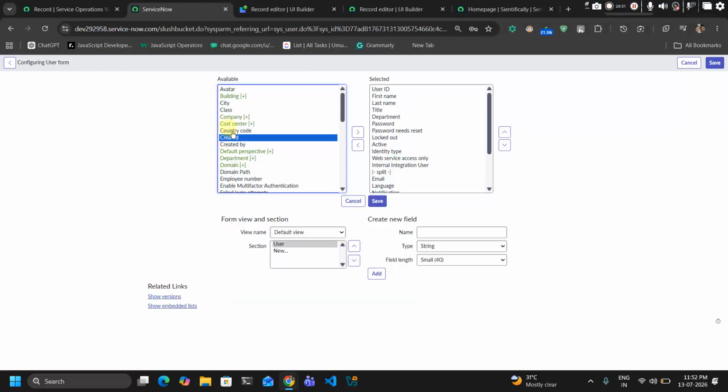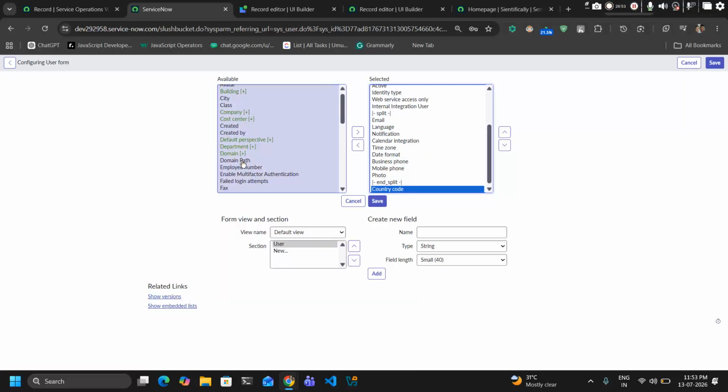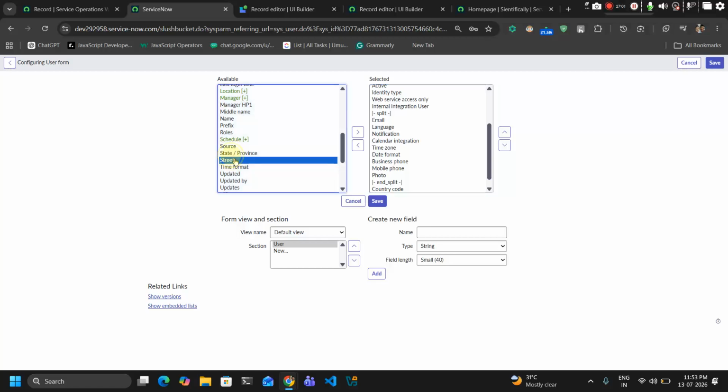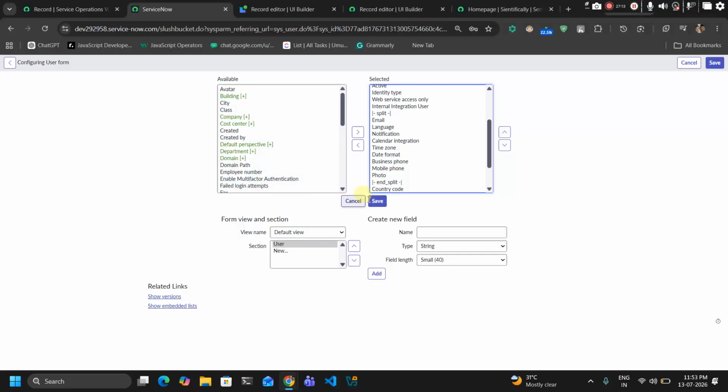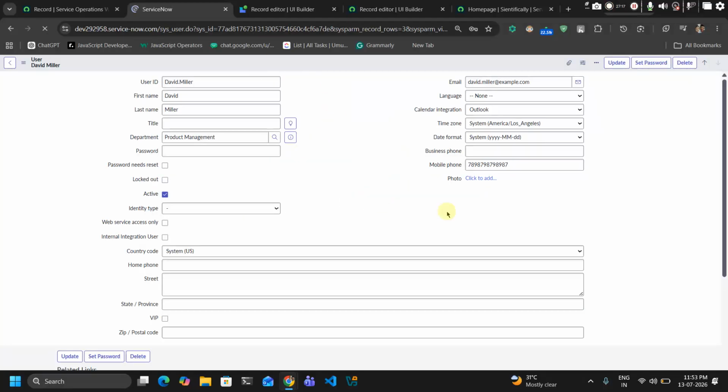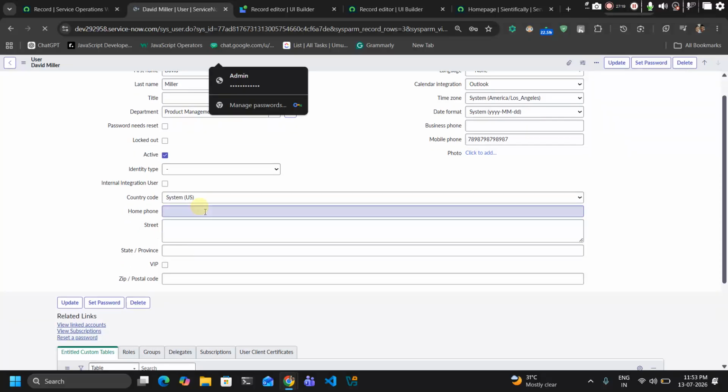Country, country code and home phone, street, state, zip, and that's it. Yep. Add into that form and let me save it.